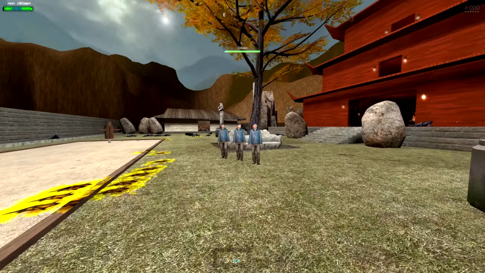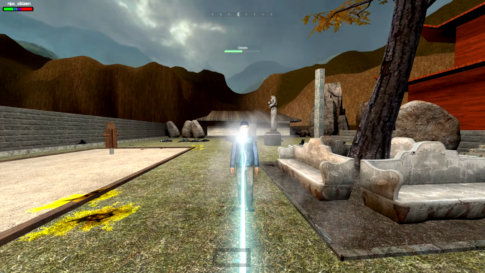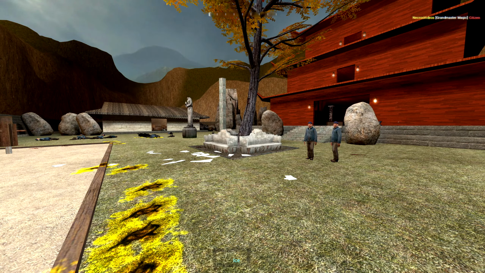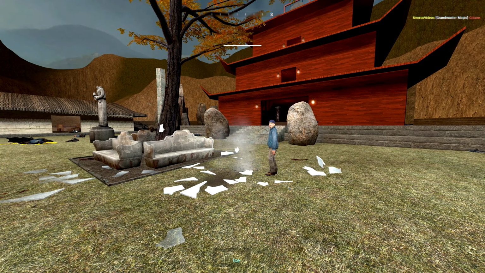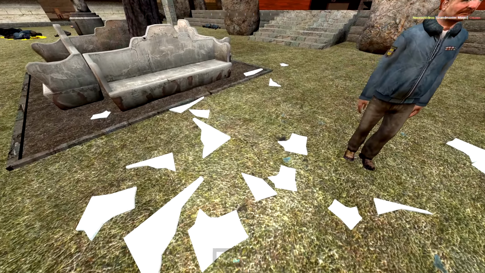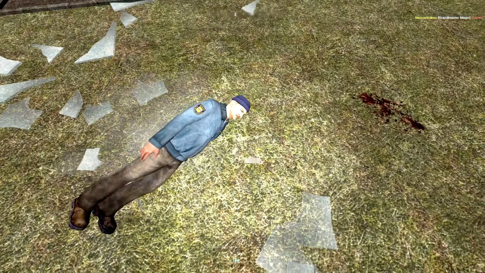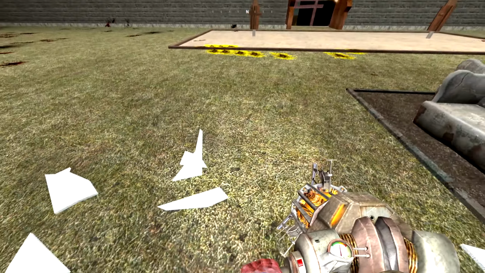Alright, Ice Ice Baby. This is going to freeze enemies in place. Kind of reminiscent of the freeze ray. I'll put that in the top right corner if you guys do want to check that one out. So this one freezes them solid, but I think it just kind of shatters them into pieces. Definitely pretty effective. Oh, there we go. Yeah. Okay, so it's pretty much just like the freeze ray. And just like the freeze ray, you can of course pick them up with the gravity.